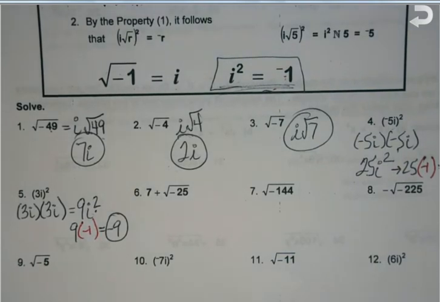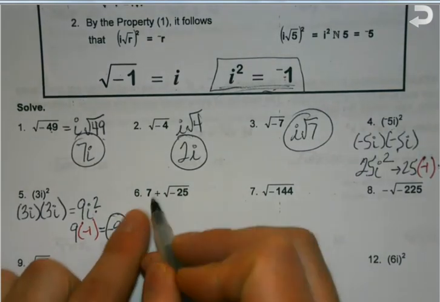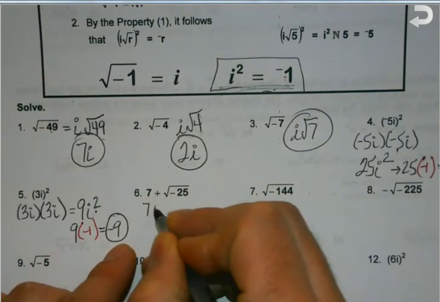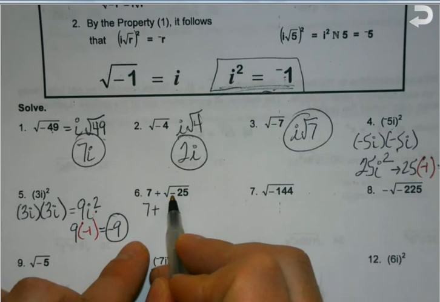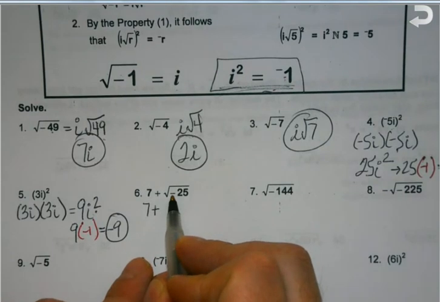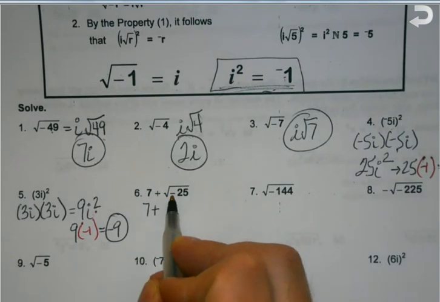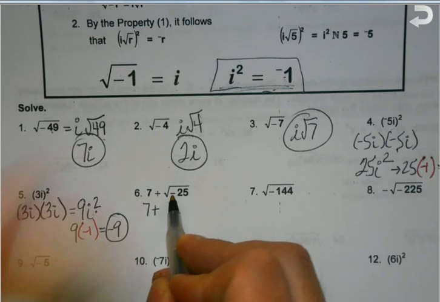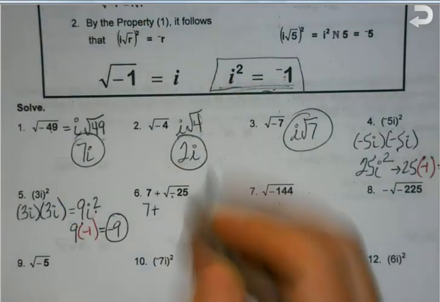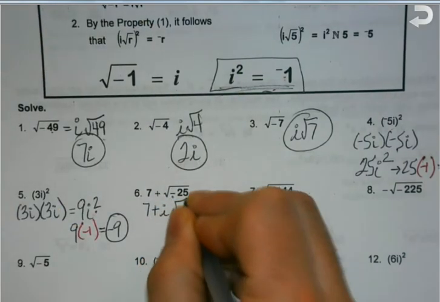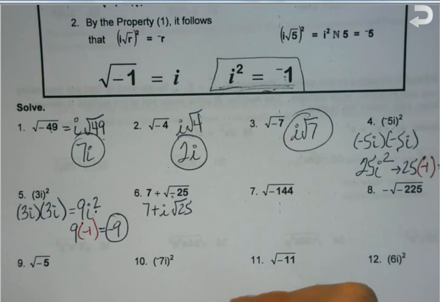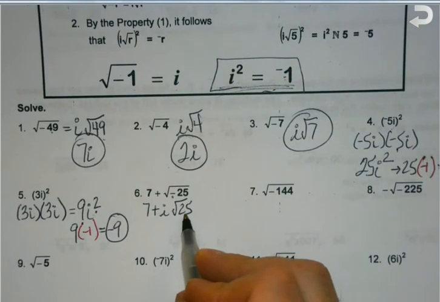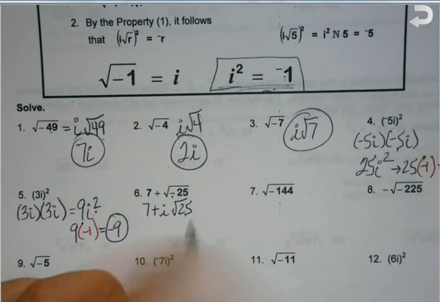The only other thing that can get thrown in is a twist here on us. You're like, well, now what's going on here? Well, that 7's just normal. I'm going to leave it alone. What should I do again when I see a negative in the square root? Pull an I out. So, once I pull that I out, now it becomes positive. So what's the square root of 25?